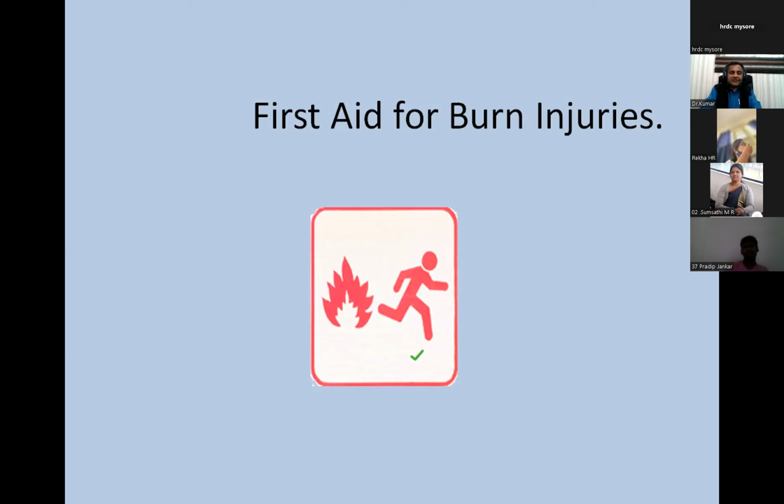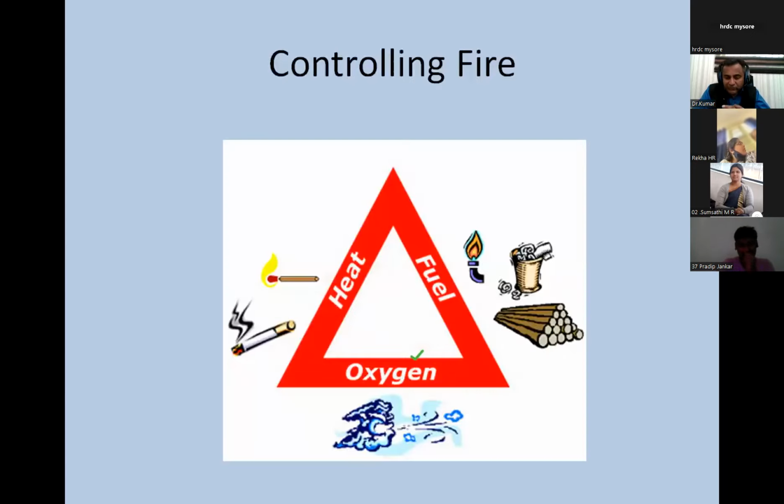We cannot classify it easily. When you discuss the disaster definition, as the resource persons may have mentioned yesterday, any incident, accident, or situation which cannot be managed by the local administration, we can call a disaster. But generally, fire can be managed by the fire brigade department, now called fire and emergency services. But there are situations which are difficult to manage, and we need to have knowledge about the fire. So please understand the simple science behind the fire.